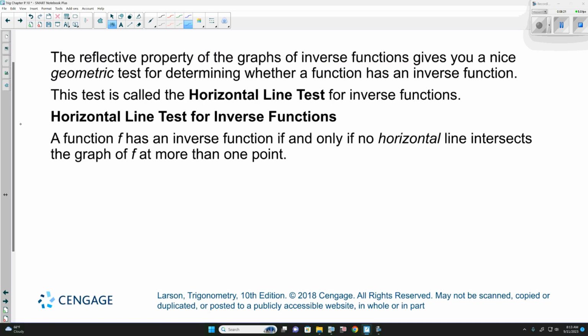Now, to be able to tell graphically if a function is going to have an inverse is the horizontal line test. Horizontal line test. Because if we're talking about a function to exist, if it is a function, let's go back to that. How did we denote a function? Was the vertical line test, straight up and down, yes? If it crosses that line more than once, it's not a function. Well, we use a horizontal line test to see if its inverse is a function.